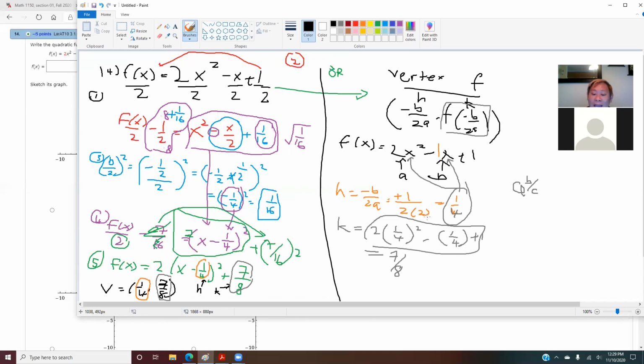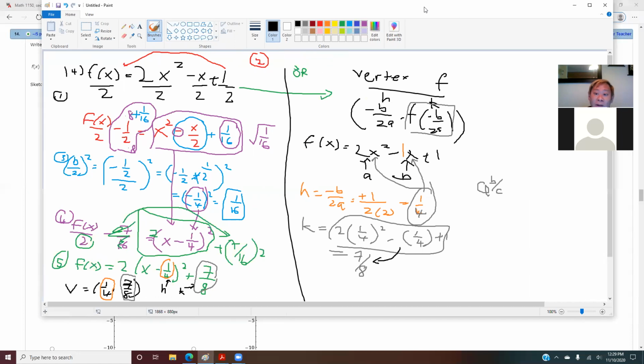Okay. Anyone here do not get 7/8? In class, I told you this is in your finals, right? That's why I want you guys to know how to use your calculator here. The ABC symbol. So what you do here, Kara, is you take 2, parentheses, 1, and then you press the ABC button. It becomes like a little backwards L. And then 4, close your parentheses, and then you square it. That's how you do that.